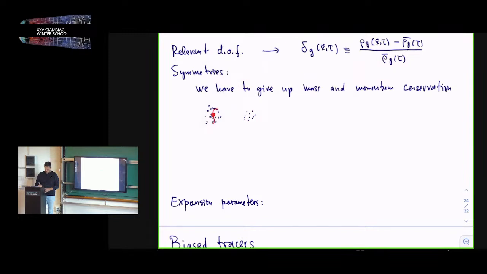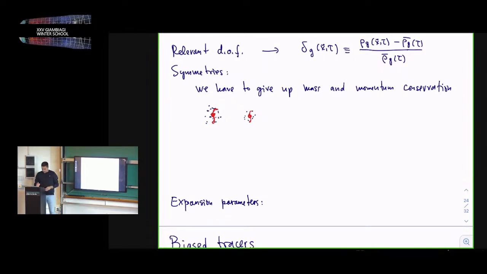Okay. There's a galaxy here, and there is perhaps a little bit smaller galaxy here. And an observer who is observing this universe will just assign one point. When we look at the galaxy surveys, we don't know what is the mass of the host dark matter halo. We basically cannot tell if this is 2 times more massive than this one. In observations, they all count the same. So we're just counting as dots, like dot, dot, dot, dot. So we're just counting how many galaxies there are of a certain type in a given region of space. And this is how we make our catalogs.